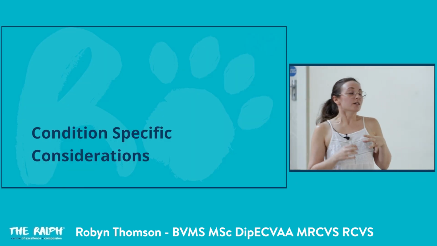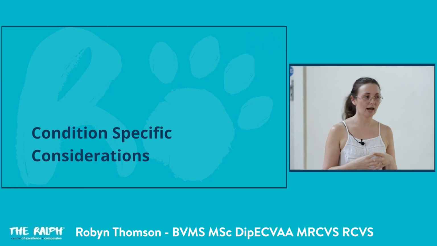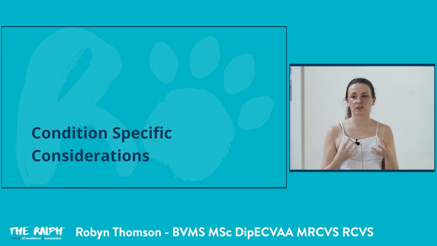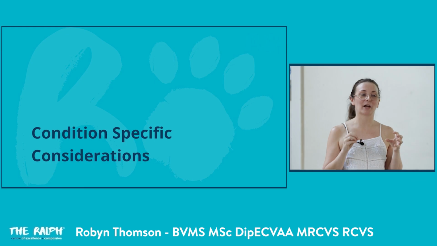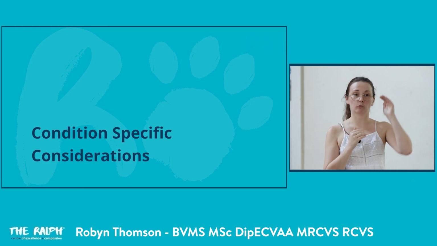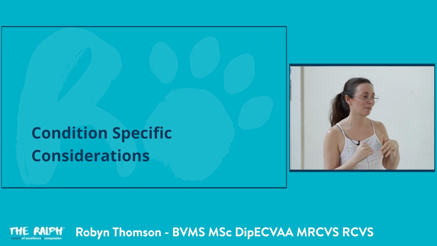Okay, so the next thing we go on to is thinking about the condition and our specific considerations relating to that condition. We've already got a dog here who we know is quite sick. She sounds it. She's quiet, she's tachycardic, she's got bounding pulses. All these things should be flagging in our head: there's something going on with my patient right now. And for me, this is where I start thinking about what this patient is at high risk of, and potentially why.